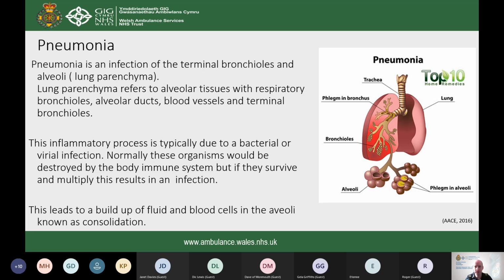So if you do go to someone who is alcohol dependent or a drug user and they have got shortness of breath, then they are at higher risk of pneumonia through it. So please do assess them properly to see what is going on and get a good history take from them. Cool, good, well done.